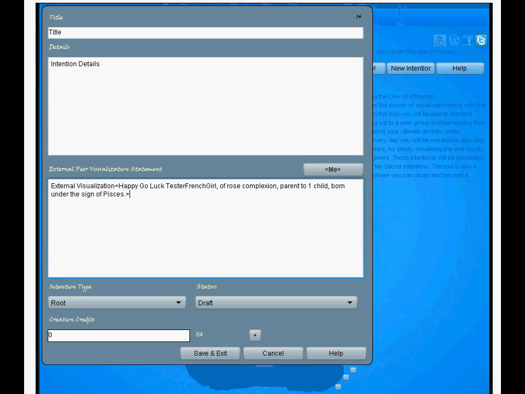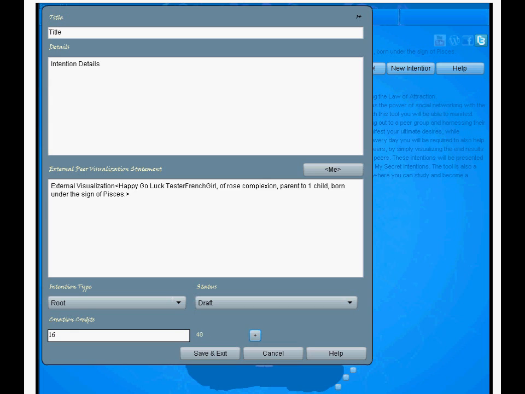The next step here is you're going to add some creation credits to this intention. How the creation credits work with the intentions is relatively simple. We have X amount of users. Each user is going to go in and they're going to visualize nightly or daily or twice a day the intentions of their peers as well as their intentions of themselves. We developed the creation credit as a method to augment the power of some of the intentions by adding more energy into them. So one of the things you're going to do is pump creation credits into your intention.